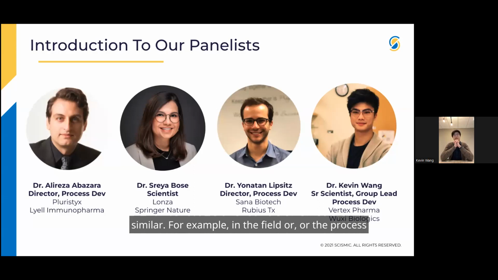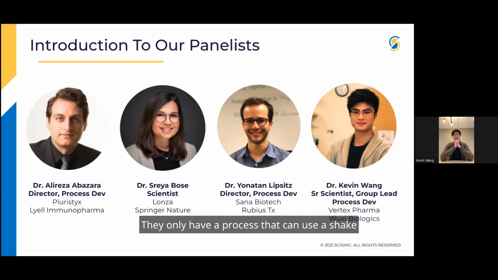For example, in the field that I'm working on, one of the major goals of the process is to scale up the process, because normally where process development starts to get involved is after the research and R&D team. They develop a drug or a new medicine, but it is at a very small scale, in a vial or in a shake flask, that is not able to supply the dose for the patient. And one of the major goals in my team is how we are going to scale up that process, which is transferred from the R&D.